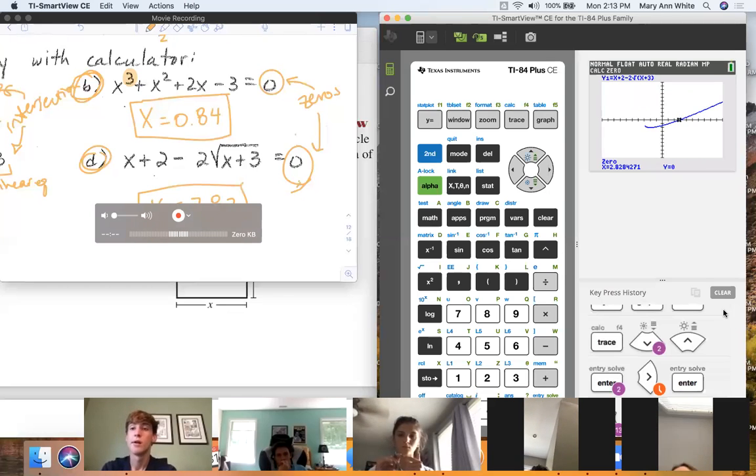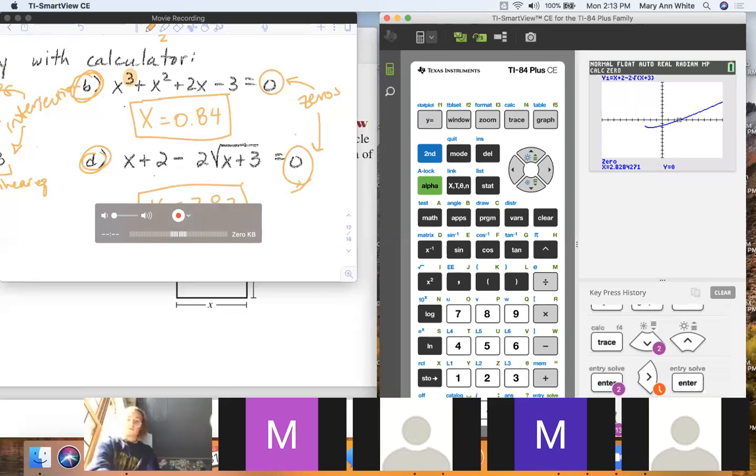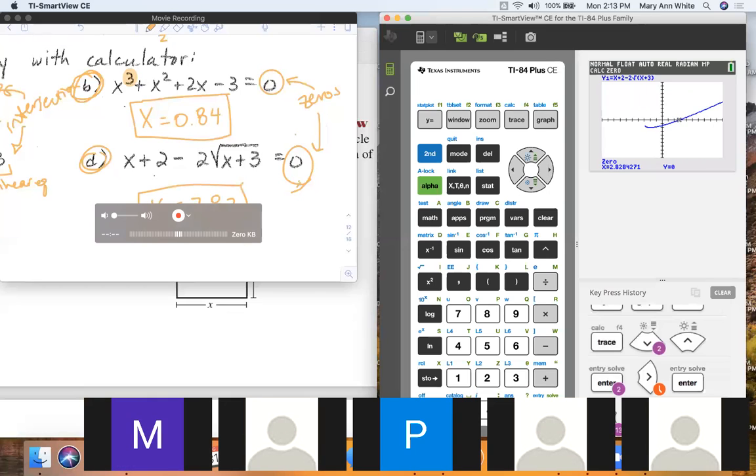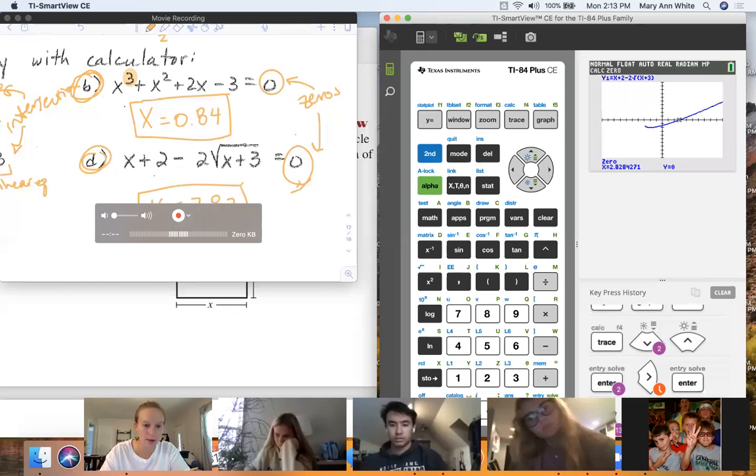Graphing is pretty self-explanatory. If this is hard for you, I know that you guys hit it really hard in Algebra 2, so please feel free to ask me to go over it or slow down or spend some time in Flex getting some help from me, because I know that you hit this hard already and I want to keep moving on with class.